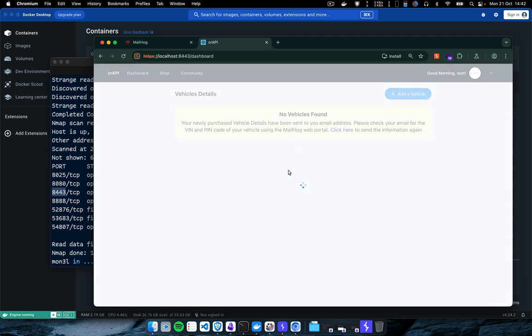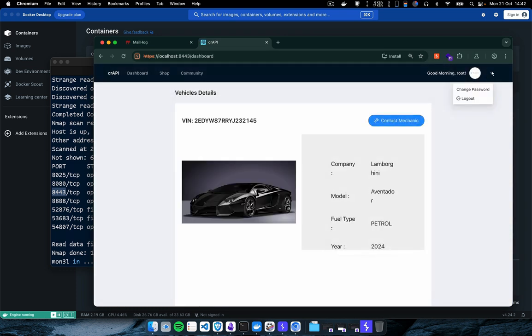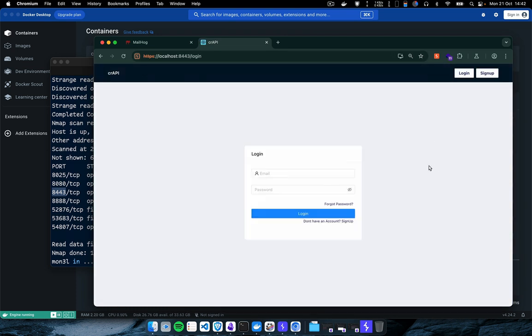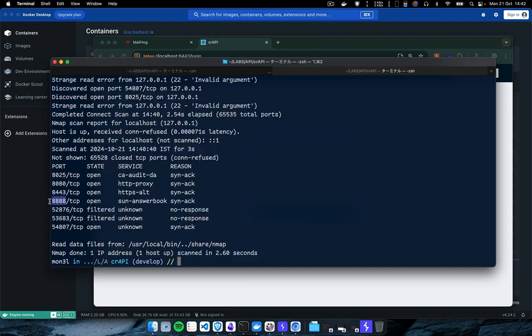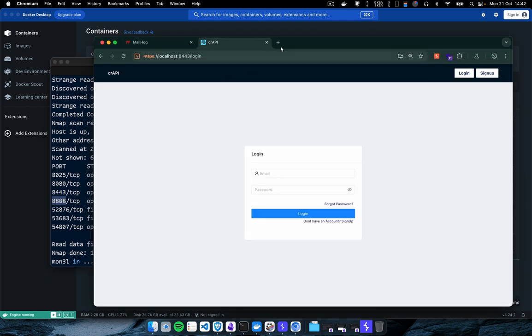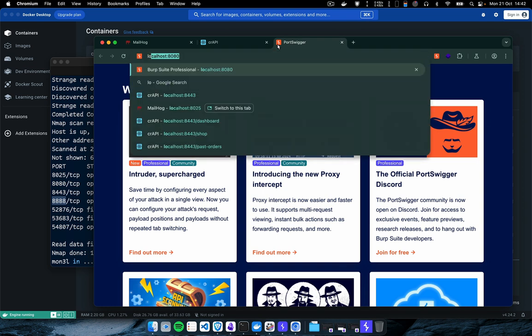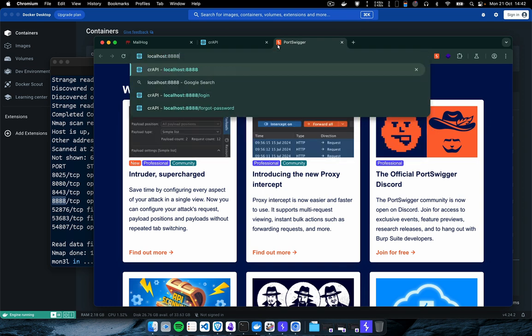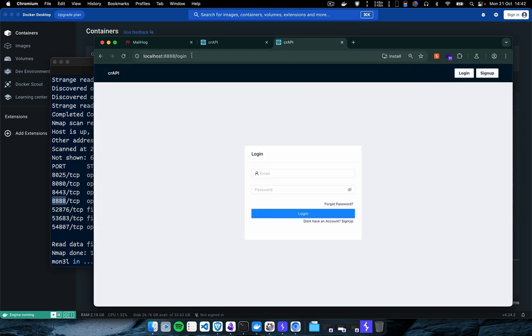Yes, let me log out. I have already created a user, and there is one more port number, 8888. And yes, there is one difference. The application which is running on port number 8443 has an SSL certificate.